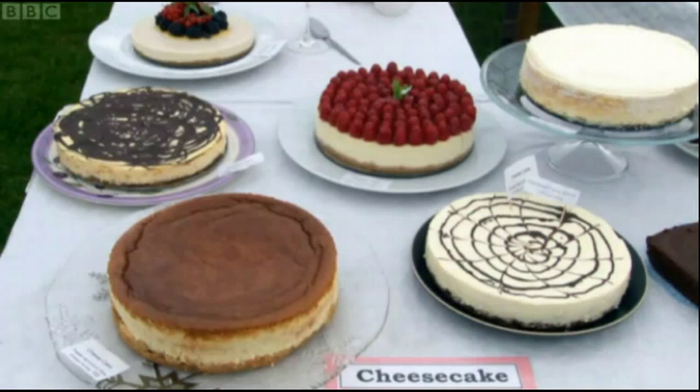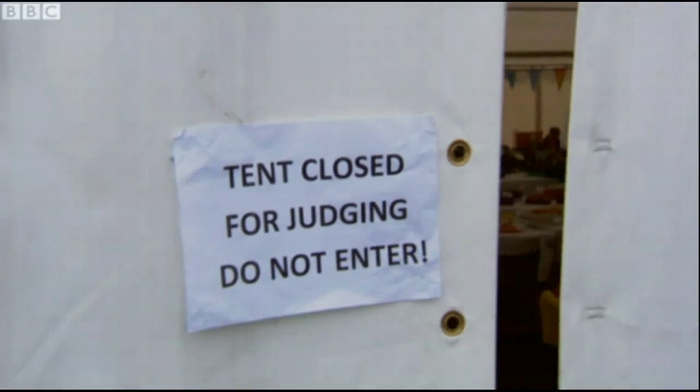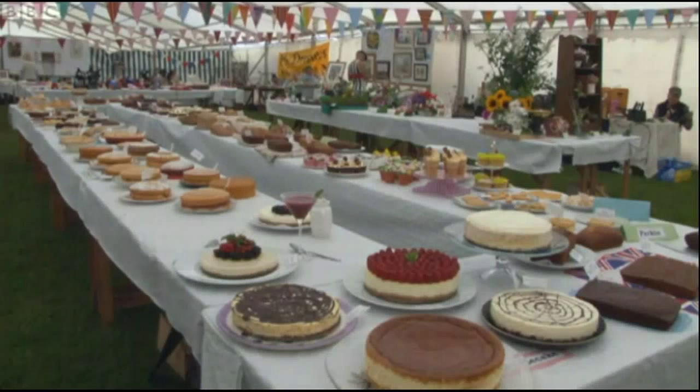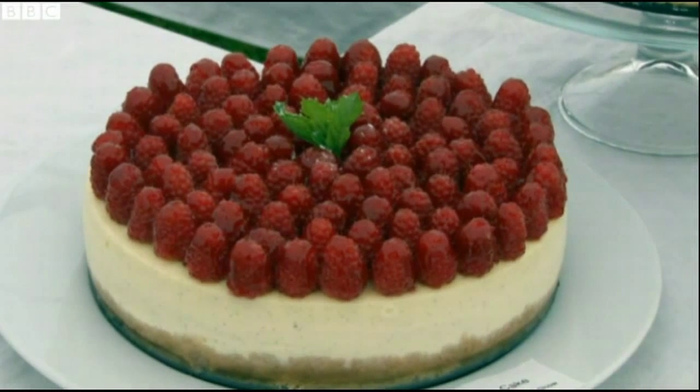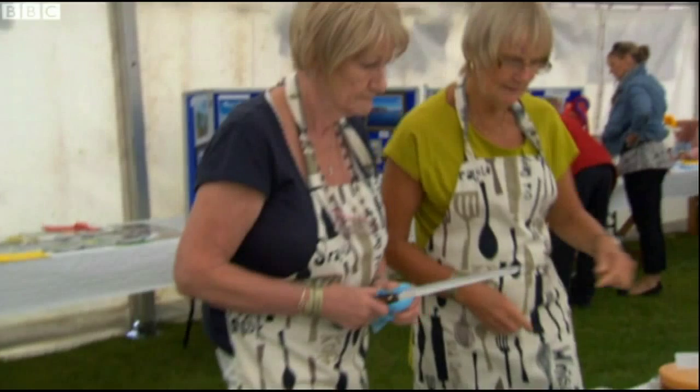As the seven entries are anonymous, it's all fair in love and judging. What are these harsh critics looking for in a winner? Flavour, obviously, and texture, and the appearance. Standing here you can pick out the ones that look really, really good. The raspberry one for me — Sylvana's has caught Judy's eye. It is a bit of a wow factor, that one. Aldo's has impressed Sue — divided opinion.